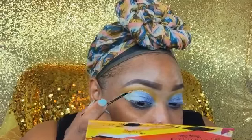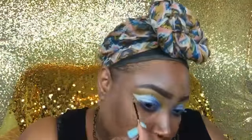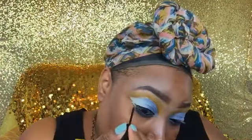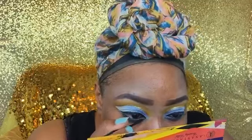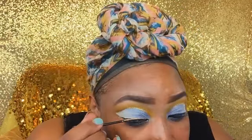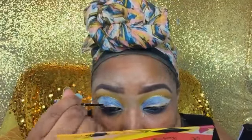That gold goes right around my crease and I bring it down to the corner of my eye to carve out the whole area. Then I'm going in with my NYX nylon liner, applying it only to my lash line — I didn't want to wing it out, I just wanted it there for when I apply my lashes.